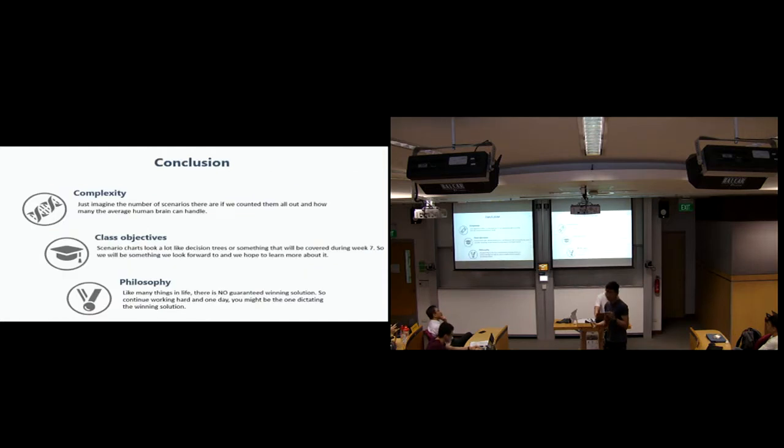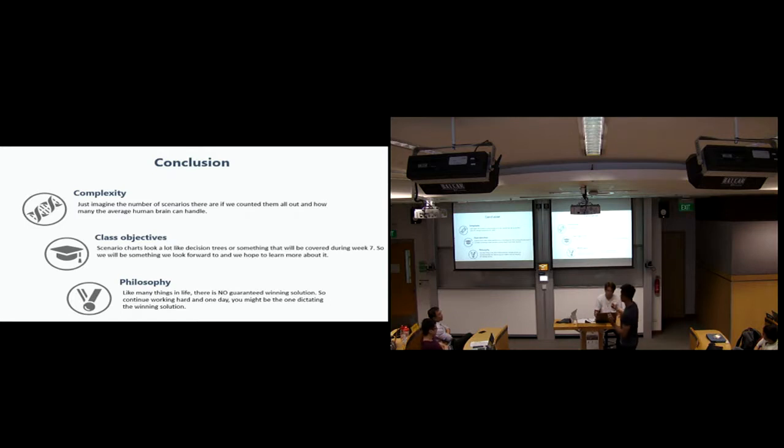It's a very, very simple algorithm and exactly why we want to share it with you. First point of conclusion is complexity. As you all saw in step 1, creating all scenarios. I'm sure we did counting last week. If we started on a blank canvas of tic-tac-toe and we count every single scenario or possibility, it's going to be too many to handle for the average human brain. Because of that, we reach back to our conclusion last week, which is why we need calm thinking. We know the logic behind it, but we need the computer to help us generate all those different scenarios.